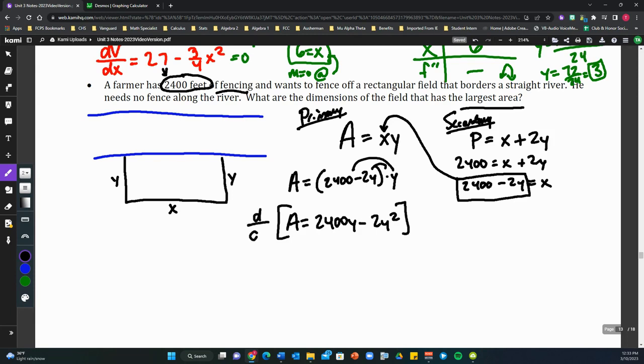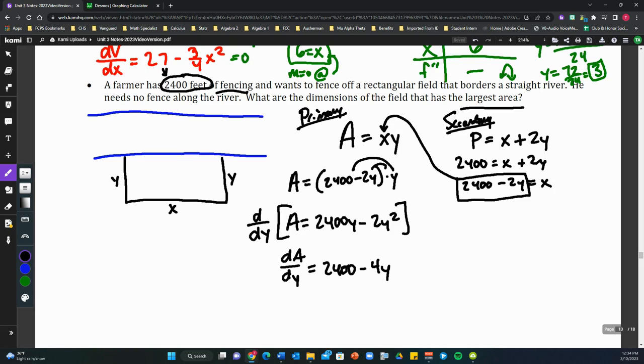So this is going to look a little weird for this one. So I'm going to take the derivative of that equation with respect to y. This is the first time we've written that out. But it's always relative to what the input variable ends up being. So in this case, I end up getting dA/dy equals derivative of 2400y would just be 2400. Again, we don't end up with extra rates of change here because the variables match up. Minus 2y squared would turn into 4y. So that is my derivative equation, the change in area with respect to the change in the y dimension.